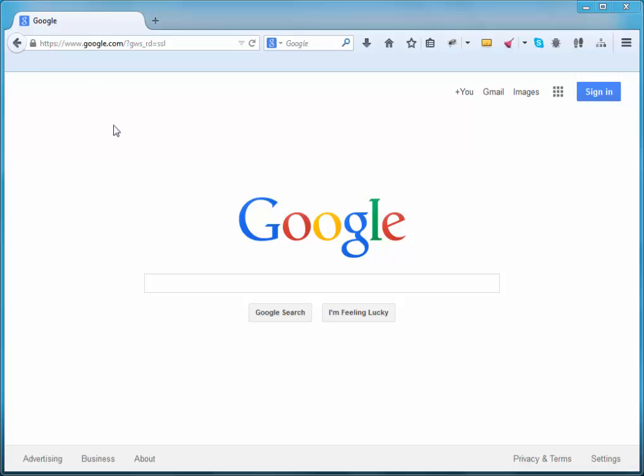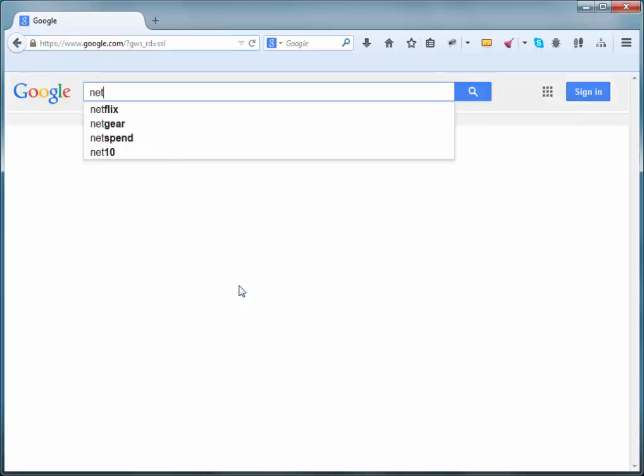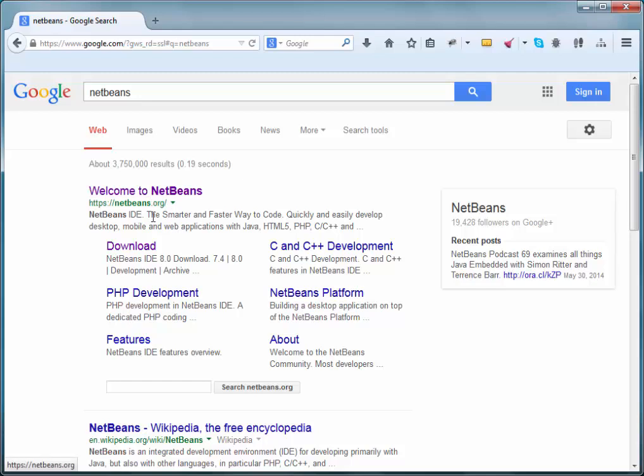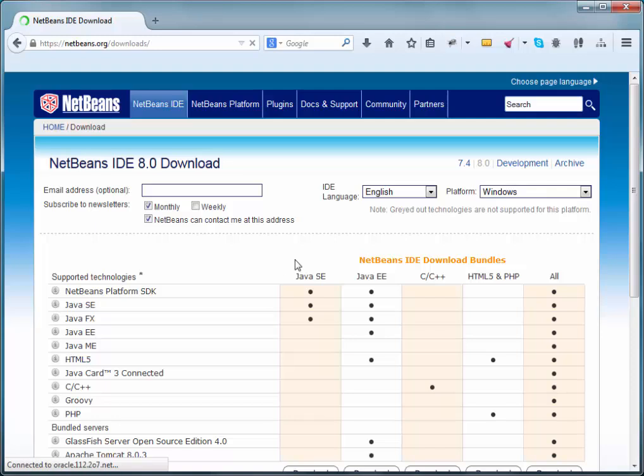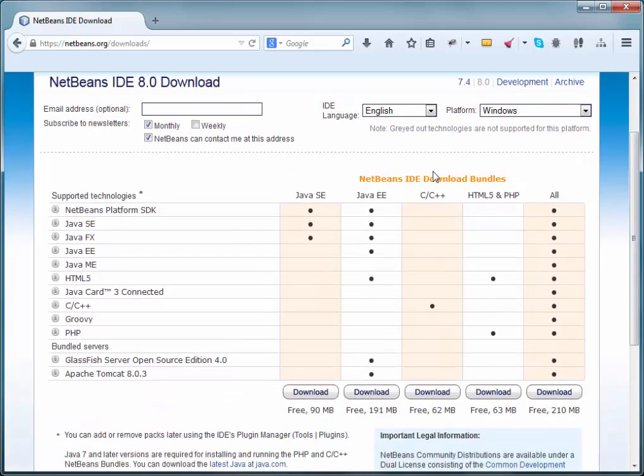The first thing we want to do is actually get an IDE, and we're going to use NetBeans. It's free. This one does what we need it to do and is fairly straightforward. Now we need to select which download, and obviously we want PHP.